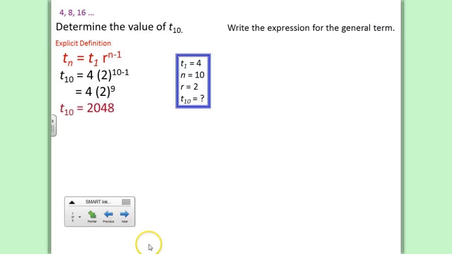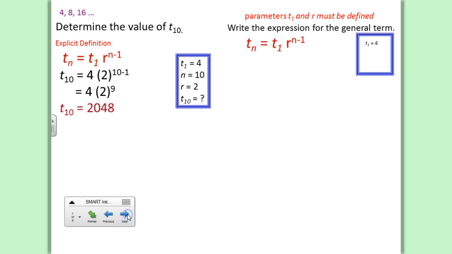So the second part of this question is to complete the general term for this particular sequence of numbers, just like we did with arithmetic. So in this case, once again, we use our formula, and we define term 1 and r, and we know in this sequence that term 1 is clearly 4. Our common ratio is 2, and n, because it's a general term, is just a variable. We plug that into our formula and we get this as a general term.